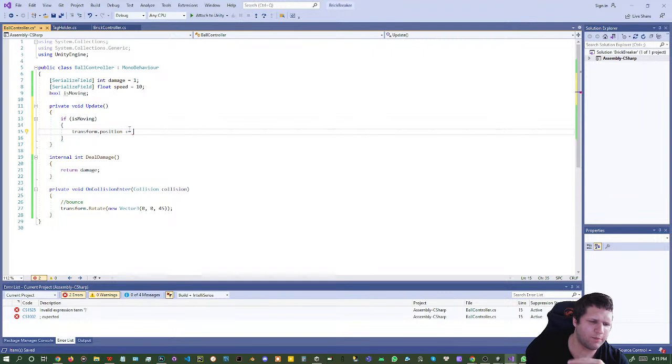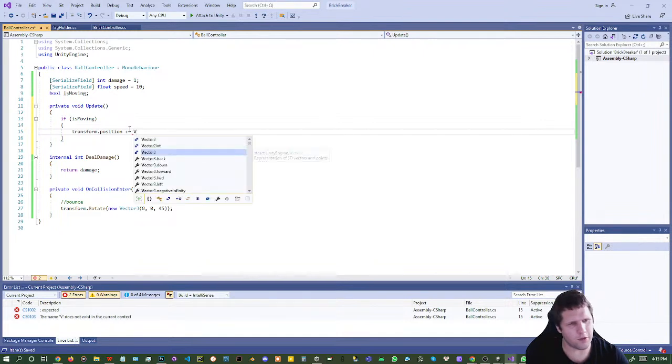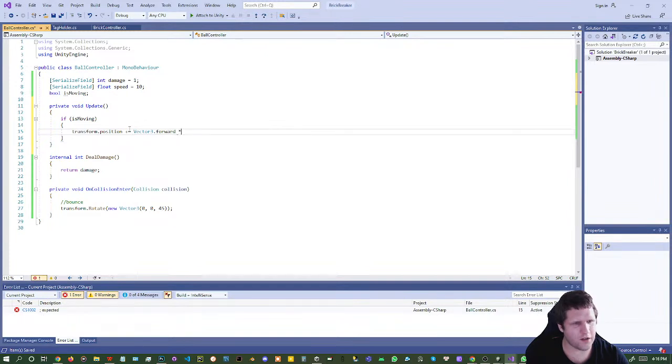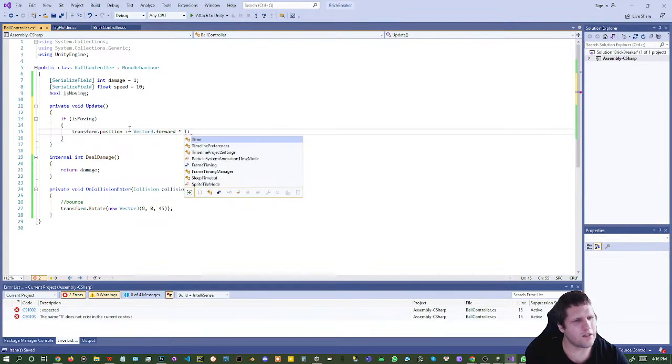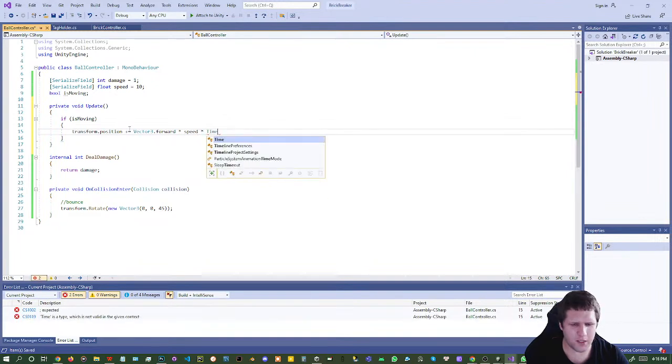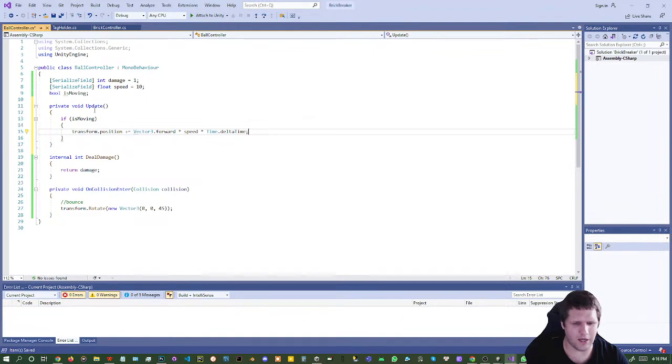So perhaps I'll rotate the ball so that forward is in one direction. So it will be plus equals vector 3 dot forward times speed times time dot delta time.